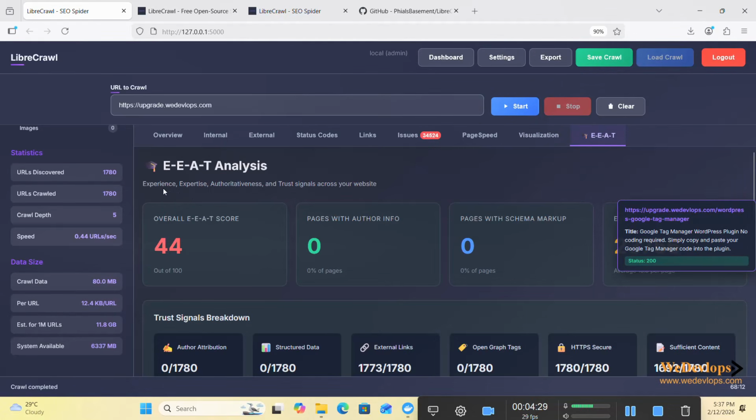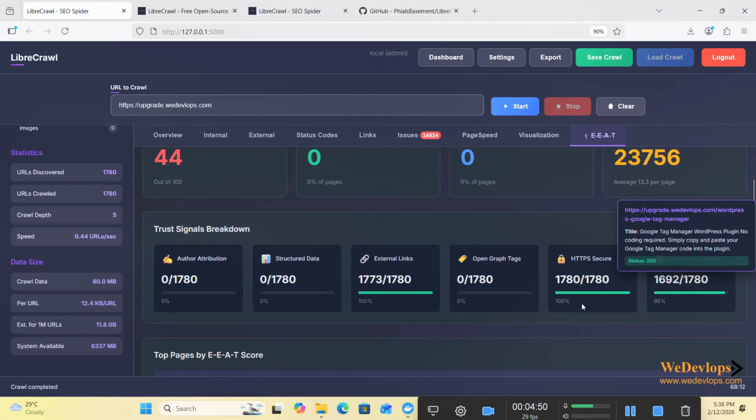Like here, it's called EEAT analysis, which is defined as experience, expertise, authoritativeness, and trust signals across your site. You can improve this, and it's good to have when you're running SEO.